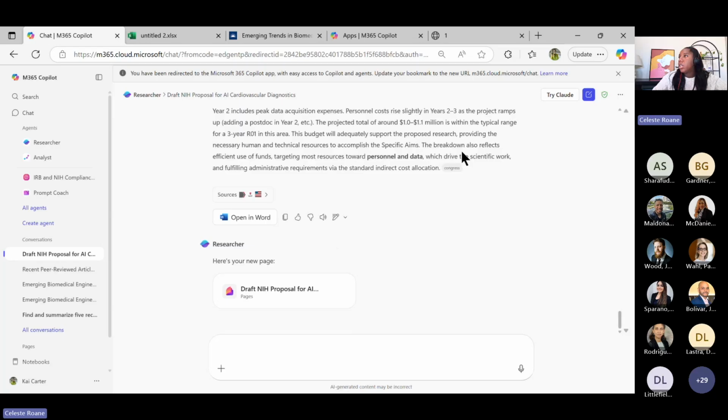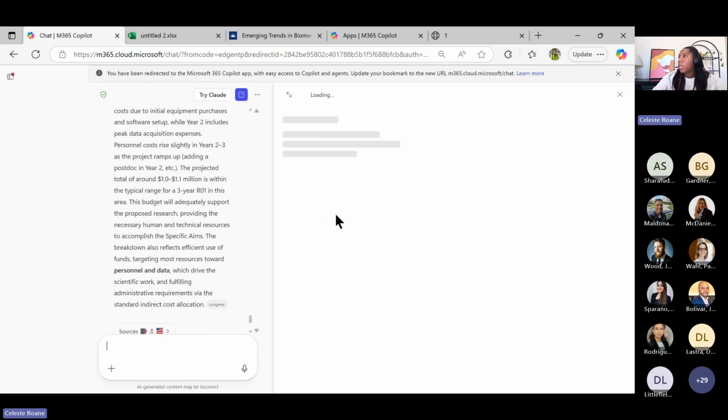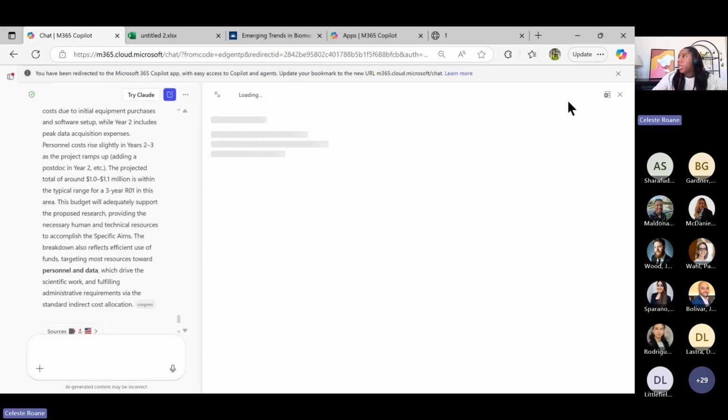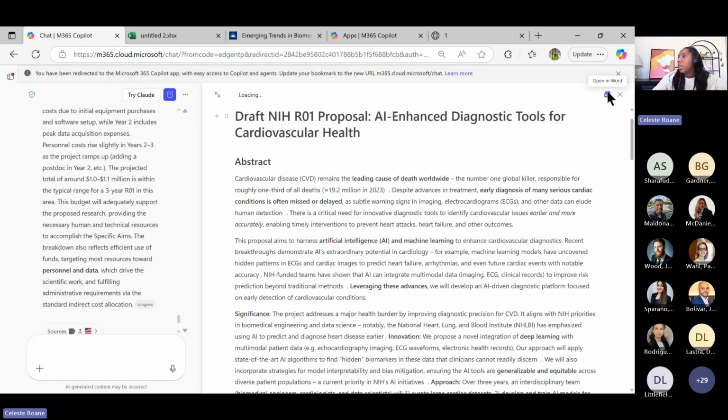All right, so that should typically open up a window in Word, but I'll just show you guys what that would look like from Pages here.